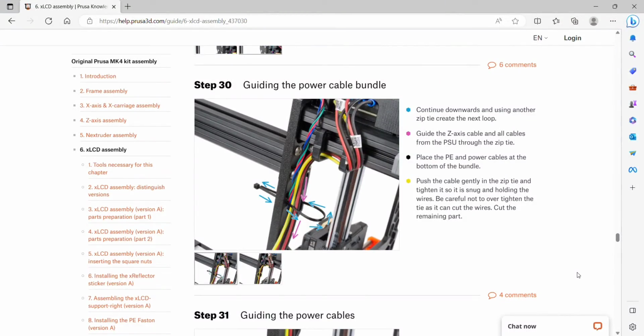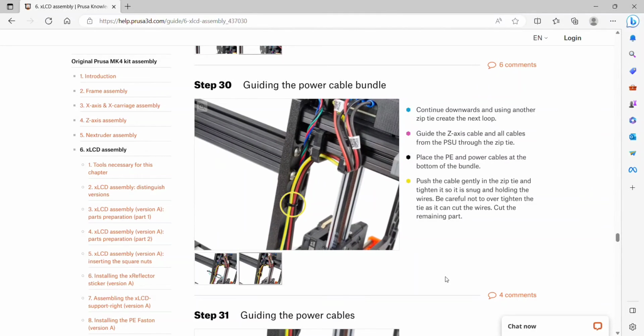Step 30, we have more zip ties. We're going to be guiding the power cable bundle. So we're going to continue downwards and using another zip tie to create the next loop. We will guide the Z-axis cable and all cables from the PSU through this zip tie. Place the PE and power cables at the bottom of the bundle and push the cable gently in the zip tie and tighten it so it's snug and holding the wires. Be careful not to over tighten and cut the remaining part.